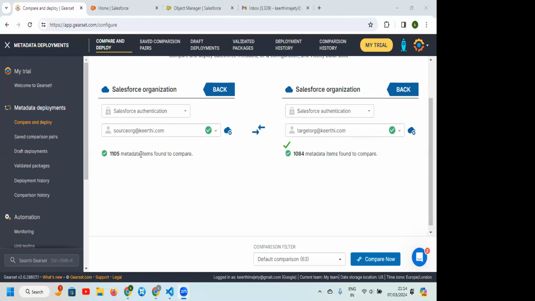Here, 1105 metadata items were found to be compared. Here, we found 1084 metadata components. This is the source and this is the target. Now we have to click compare now.